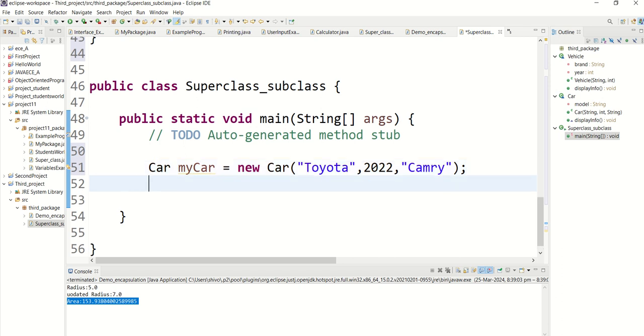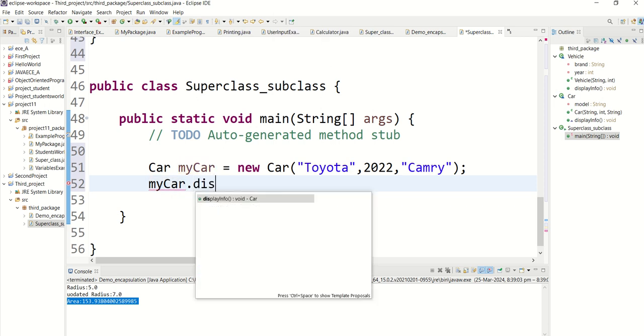Next we are going to display these values by calling which method? displayInfo, which is present in the class named Car.